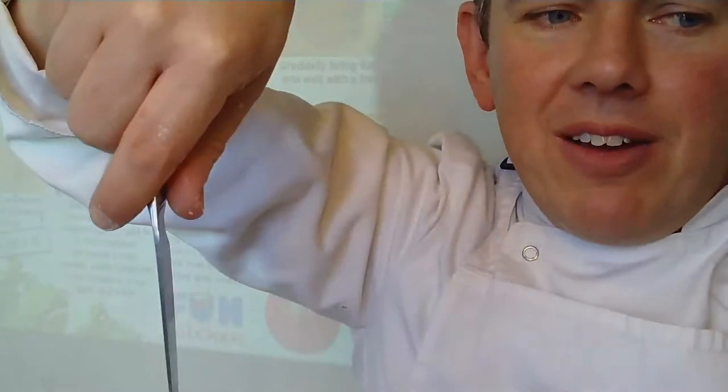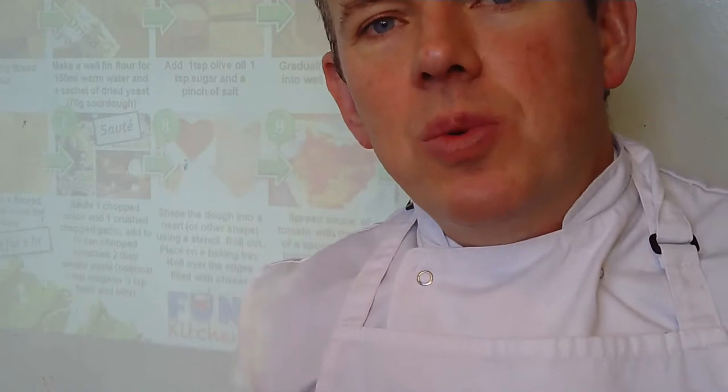You only want to be carrying one knife around at any one time. When you're not using your knife, you need to make sure the knife is not at the front of your work area. It needs to be at the back of your work area. Make sure you're using it properly, and when you finish using it, you need to make sure that you wash it up properly.